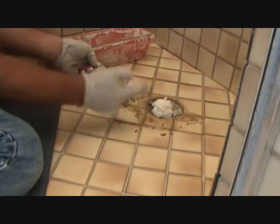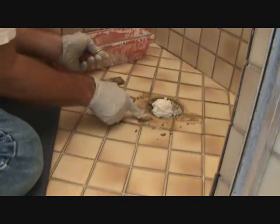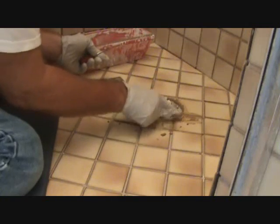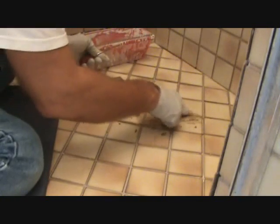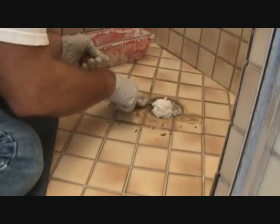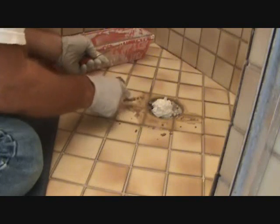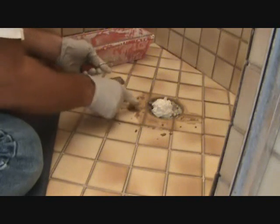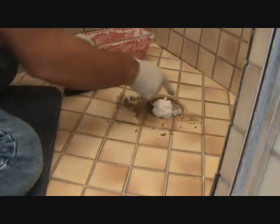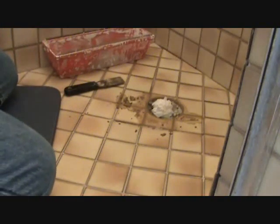I've got these little rubber throwaway gloves on. Once you put it on there with your putty knife, you can take your rubber glove and just kind of finish it in there and push it in. Then we're going to let this dry. Got to let it dry about 10 to 20 minutes until it hardens up. Then we'll take it off with a sponge. Okay? But I'm going to go around this line right here just so it looks more uniform in color.